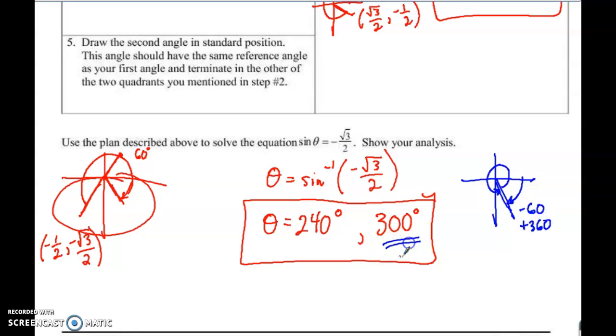And you get this answer. But even then, that's not all of the answers. You have to think about what else you would have to do to get the other time that sine is negative. Well, it has the same reference angle of 60 degrees, so maybe do 180 plus 60. 180 to go a semicircle, and then add the reference angle to it to get up to 240 degrees.